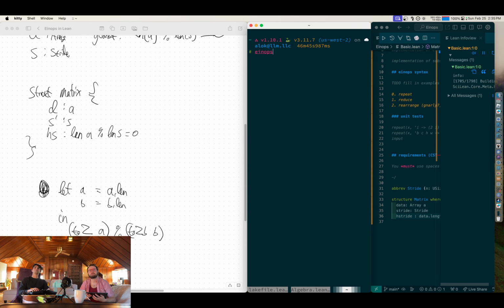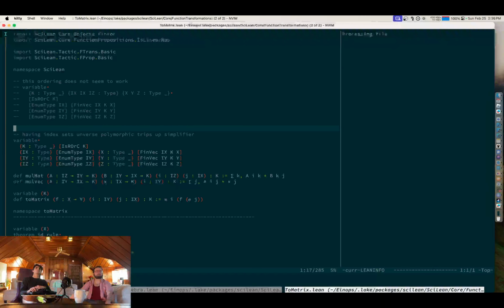No, yeah, just go into package Silene. Or do capital Matrix. Or what about function transformations, core function transformations to matrix from matrix. Oh, there's going to be a functional model of matrices, but it's not going to be an array model of matrices. So the functional model is probably going to be functions from Fin n to elements.